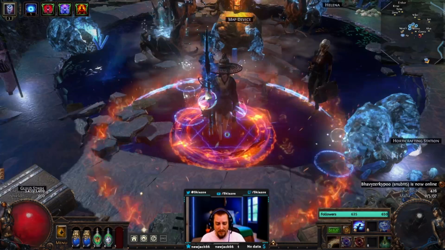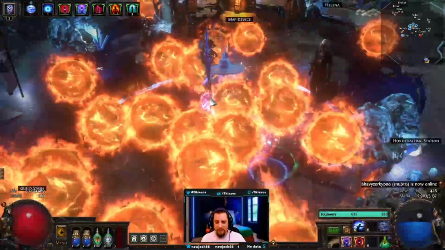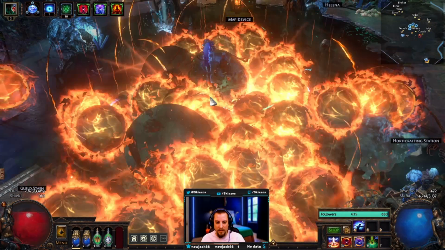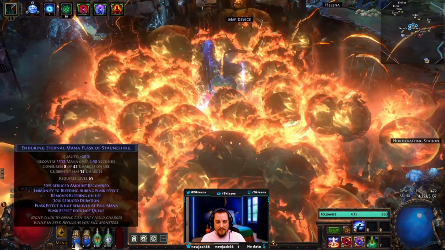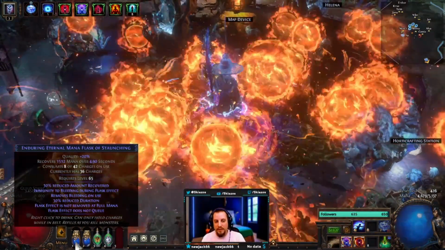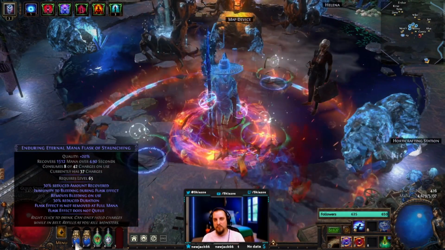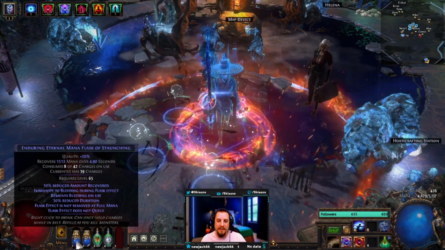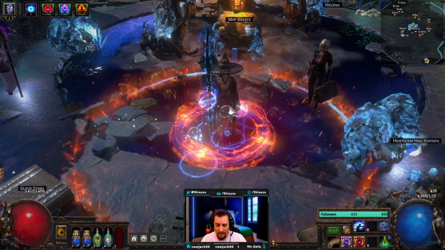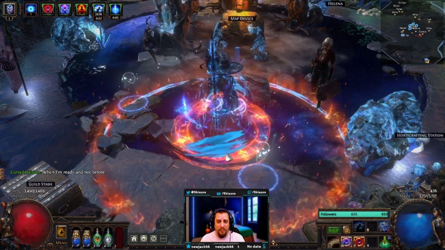All we have to do is switch to our main weapon, and we basically cast everything forever, and we are rolling. Make sure you do have these eternal mana flasks of staunching. It's really nice for the bleed, because you don't want to be bleeding, and the eternal one is really nice because it will continuously go until the end of the flask, and we basically kill monsters and our life comes back. And that is pretty much it.